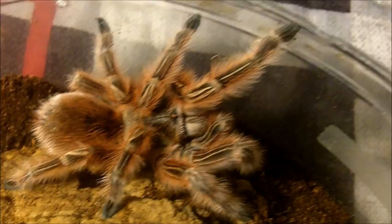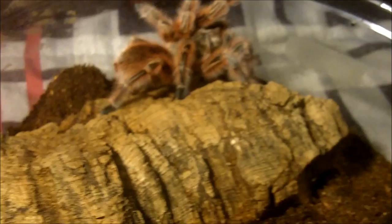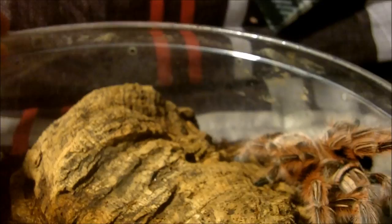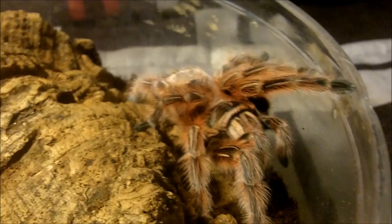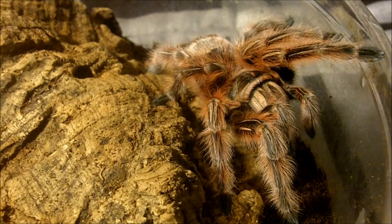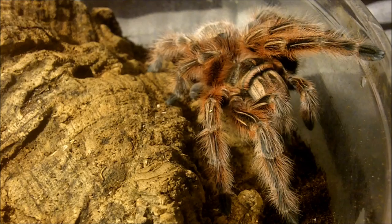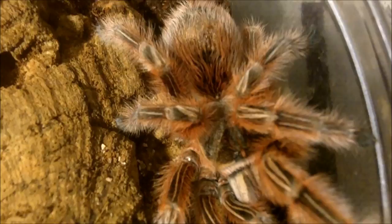I'll try feeding her. This is Laura. She is my mature female Grammostola species Maule, which is the orange fluff tarantula. All right, so let's set my tripod over here. Okay, I just checked her fangs, they seem dark. So let's see if she's gonna eat. She is so red, so hot and beautiful. A really, really nice Grammostola.